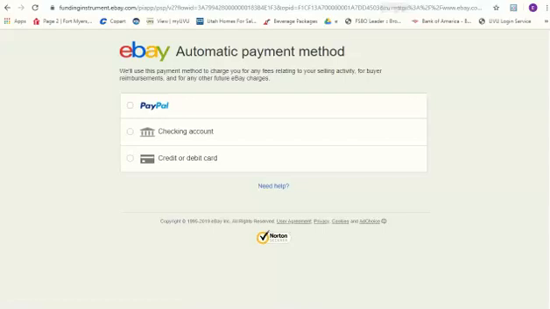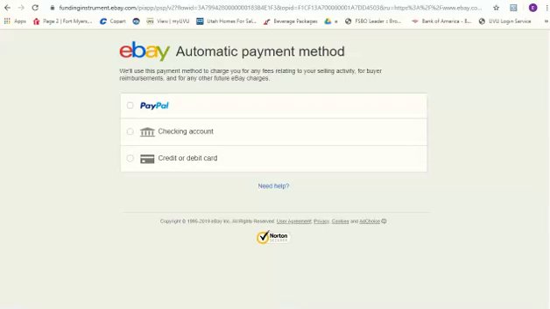All right, now on this next screen here, they're asking for an automatic payment method. This is the payment method that they're going to charge for any fees related to eBay. And so you'll want to put something into this. I would actually recommend that you do a credit or debit card here. I used to recommend PayPal, but eBay's changing. They're switching away from PayPal, where instead of sending the money to your PayPal account, they're doing their own payment processing system, and then they're going to send it direct to your bank account.